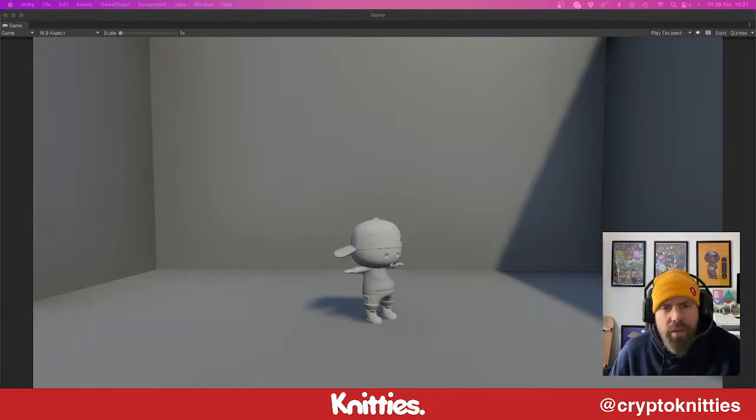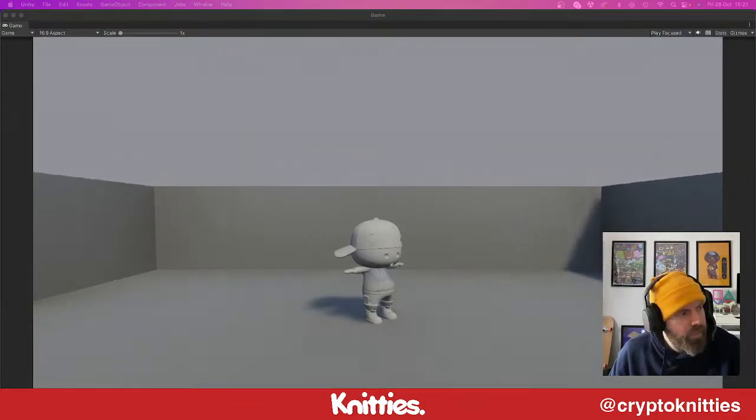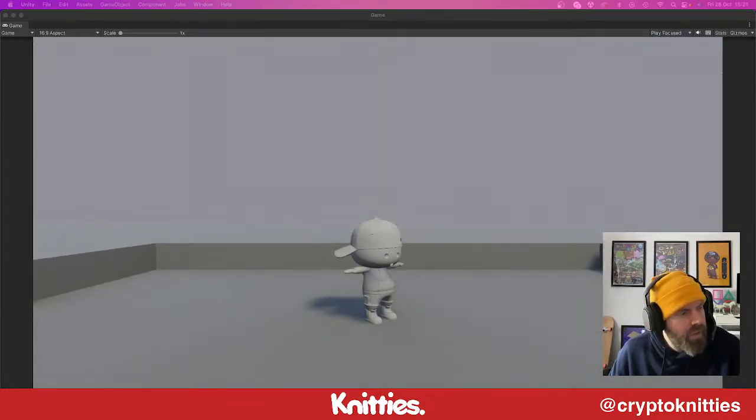Actually, we don't need it to look so brutal. We can do this. So we know that Knitties can't step over there anyway. So we can have something like this.